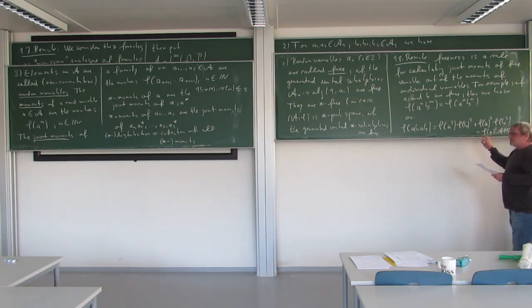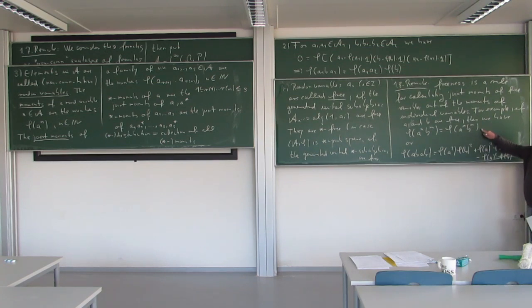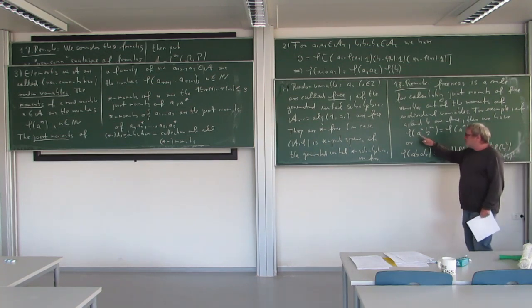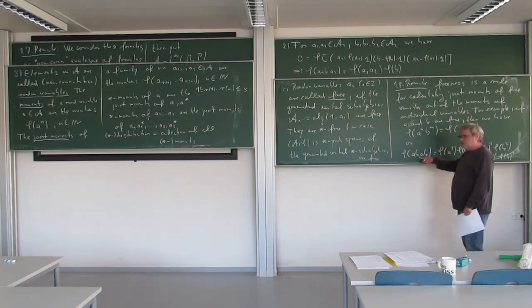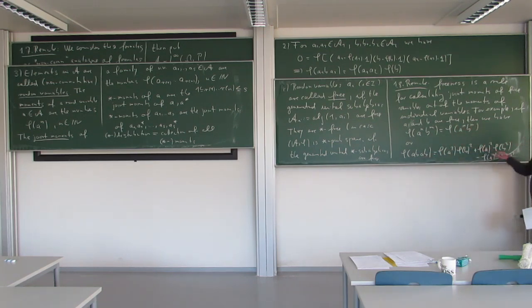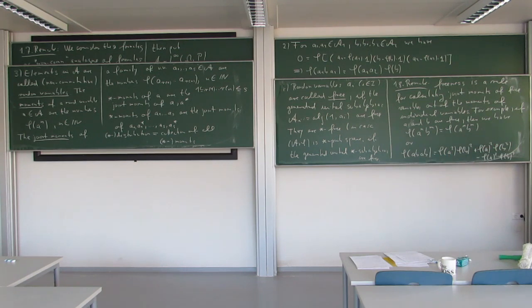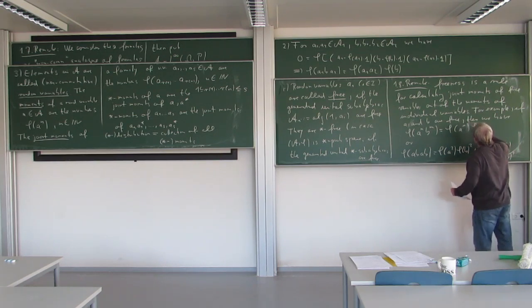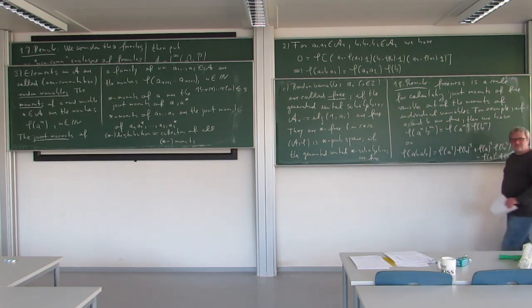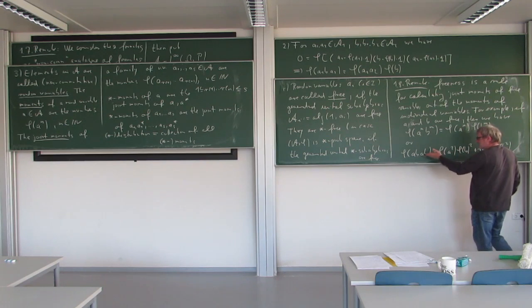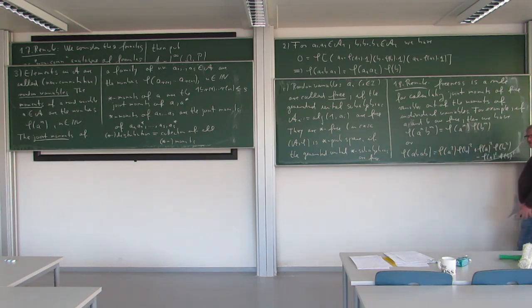Good. Okay, and of course, this first rule is very simple, and this is actually the same rule as we have for independent random variables. But the second rule, of course, this is the strange thing, which we still have to understand. This rule is very different from the rule which we have for commuting variables. Yeah, the first rule is trivial. So this is the factorization, like for independent variables, but here, this rule is very different.